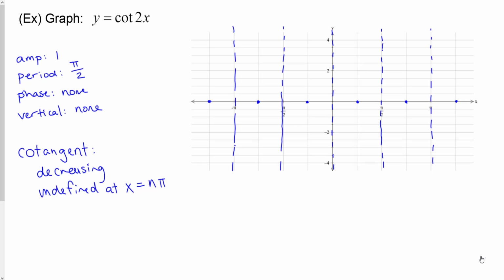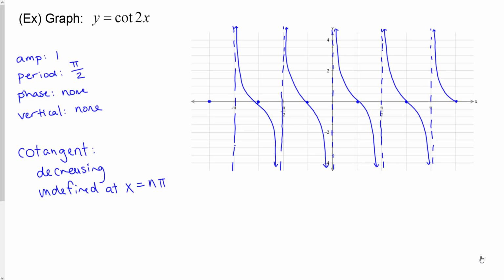The only thing that I want to keep in mind is that this is a decreasing graph. So because it's decreasing, I would start up here and go to the asymptote this way. Start up here, go to the asymptote this way. So that's how I get this shape. And you can fill in one period, or you could fill in the entire graph. It doesn't really make a whole lot of difference. Once you get one, you can effectively get the others anyway. That's all there is to that.